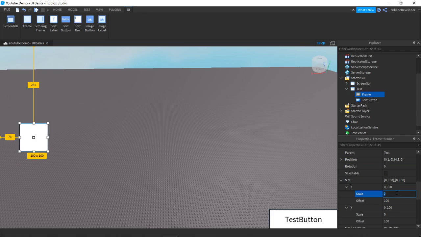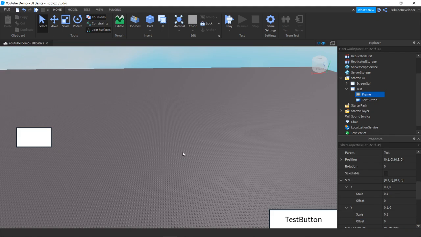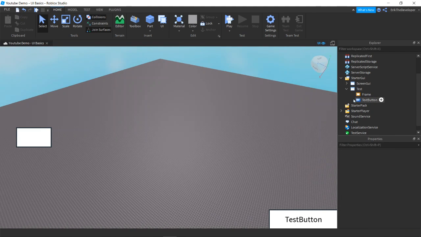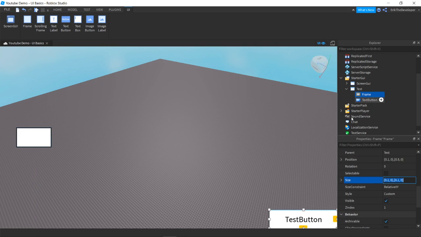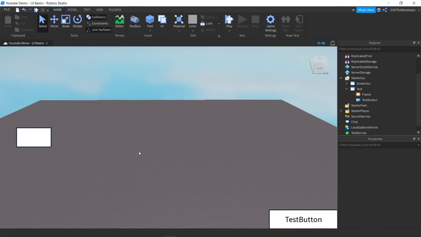Oh wait, I'm going to change that real quick. I forgot to do that. So as you can see, the frame is now 0.1, 0.1 in scaling on both sides. I gave it a border size pixel of 3, just so it looks a little better. Same under the text button. Border size pixel of 3. Anchor point is 1, 1. All that stuff you can see. I've set the size to 35. So this is basically to cover all I did beforehand.